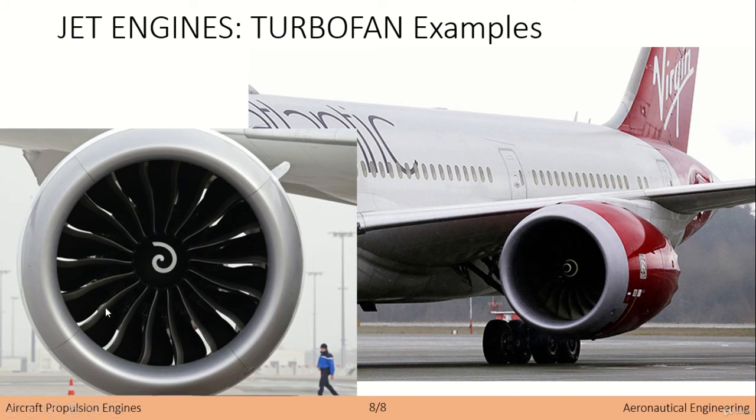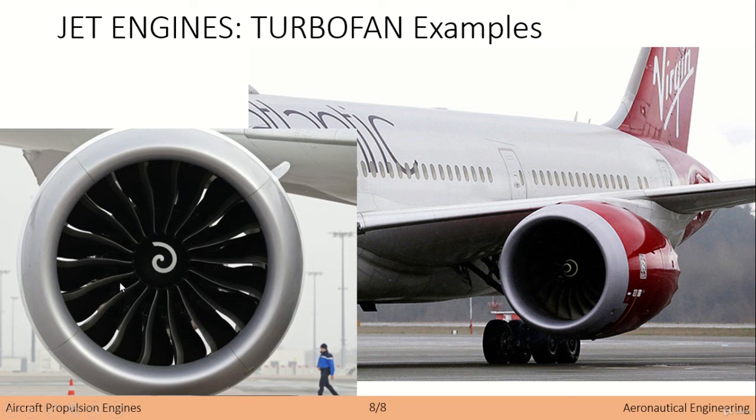And I like this photo because, apart from the dimensions, which is quite interesting to compare with a person who was walking by, you can determine the cold flow, where it will go, because you can see it's void. There's no structure in this part. You can see the fan, but in this part over here, the fan is actually empty on the posterior. So you get the fan and the cold flow flowing, and that's all.